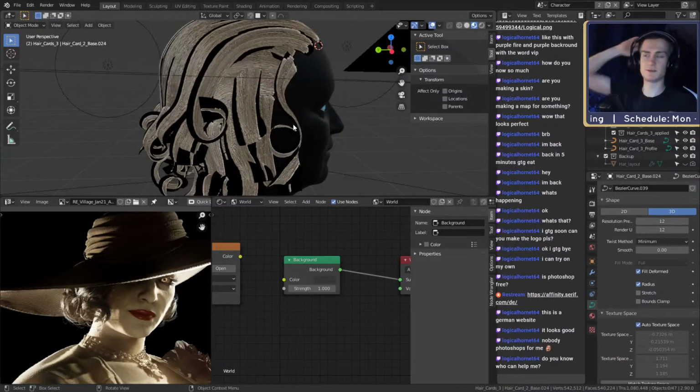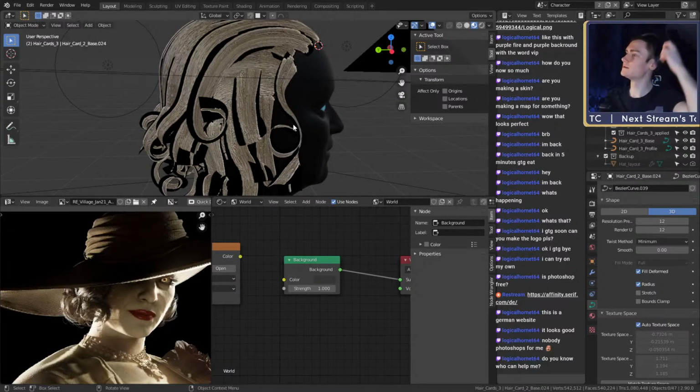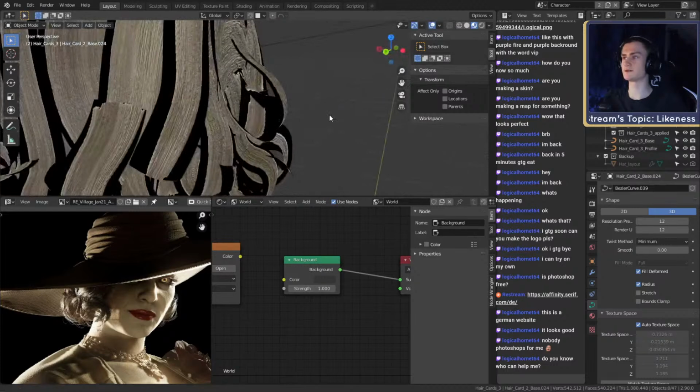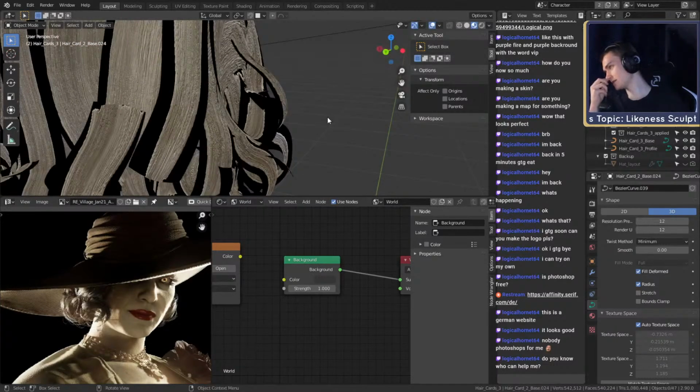I'll probably do at some point a likeness sculpting week where I do like 4 likeness sculpts throughout the week. Start them and then finish them in the same stream, hopefully. I mean, if the first one took 3.5 hours or almost 4, I don't know if I can finish them in one day.